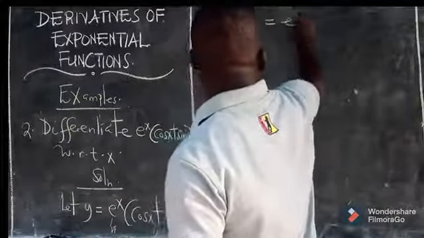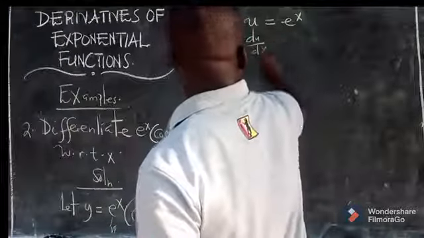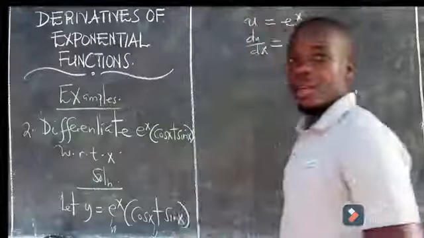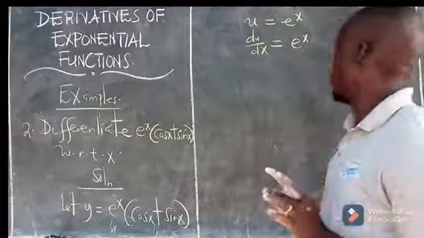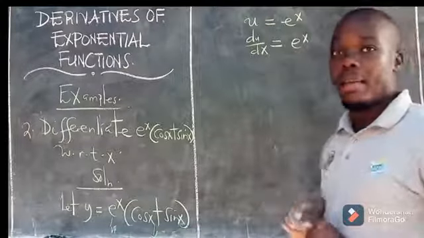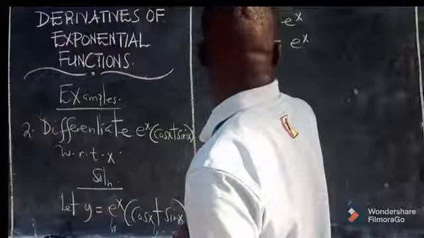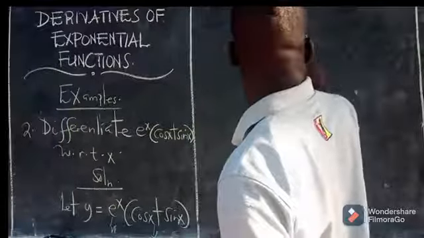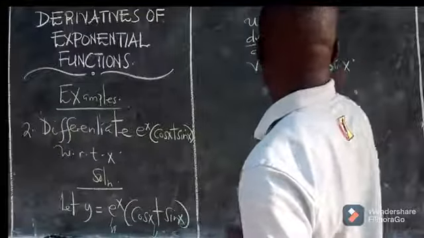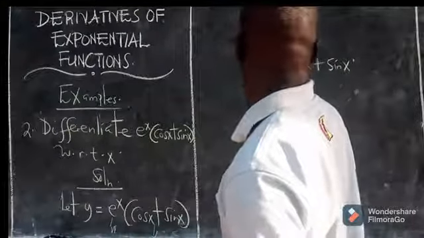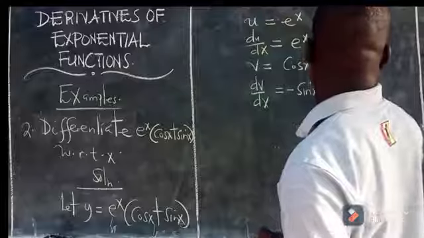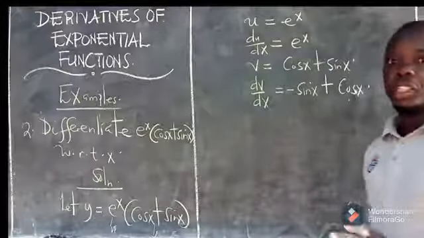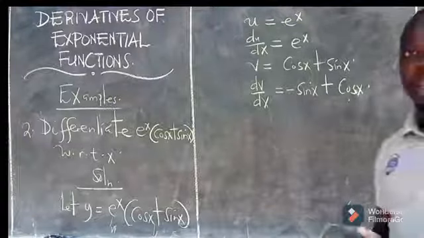since we are going to use the product rule. Now if u is exponential x, automatically we expect the du/dx to still be exponential x. Why? Because when you differentiate x, you get 1, that is if you differentiate it with respect to x. And so if it is 1 multiplied by the same function, you still get the same function. Then we have v as cos of x plus sine of x. When we differentiate this, the dv/dx will now be negative sine x plus cos x. I hope you remember how to differentiate trigonometric functions from our previous episodes.